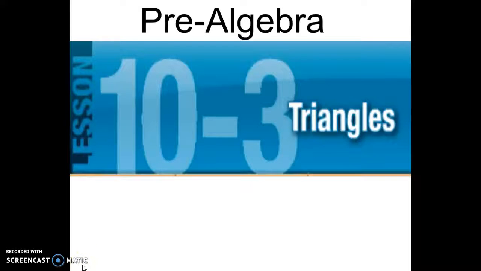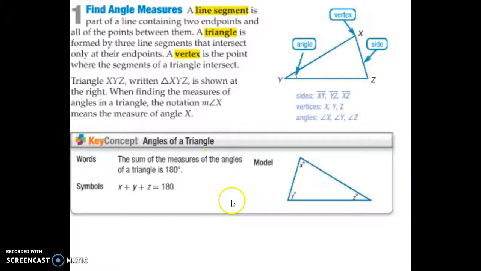Alright, pre-algebra, we are getting into some geometry now, starting with triangles. This is the lesson in chapter 10, then we're going to jump to chapter 11 with some more geometry lessons. So triangles first, lots to be reviewed, but there's a couple important things we need to talk about to make sure we know. So quickly, or not quickly, but pause the video, write down the highlighted terms.